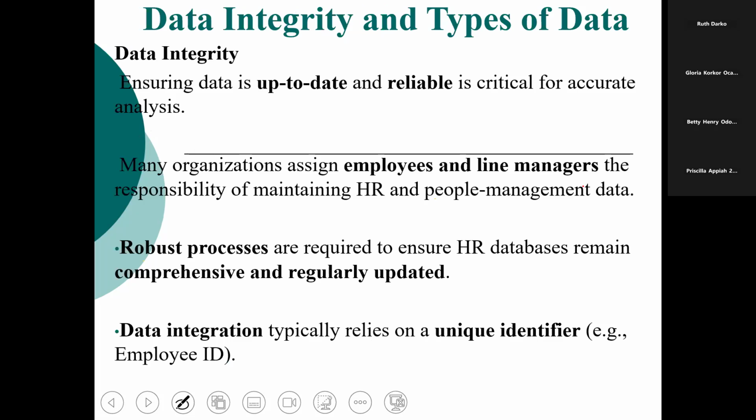Now, another thing I want us to know is data integrity and data type. Data is very important.